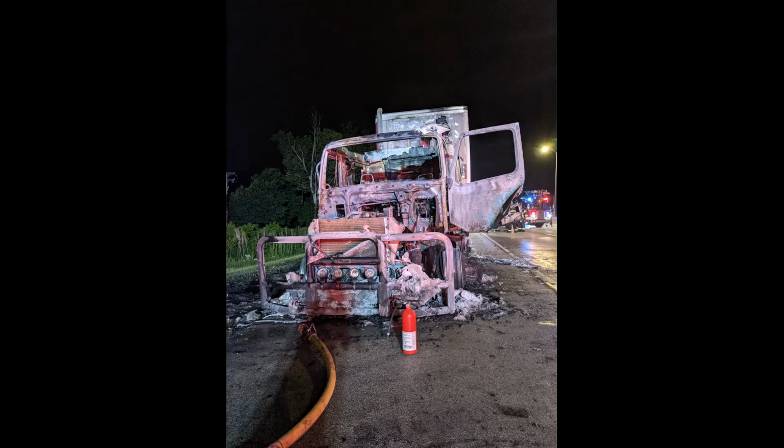This was actually the last picture I took of it. I put the fire extinguisher that I had pulled out of the truck, which is the only thing that actually survived, right? It's an empty canister now, but I feel kind of close to that little bottle there because I very distinctly remember how close and aggressively I was trying to be as efficient as possible to get that fire out with the amount of chemical in the tank. Just didn't quite do it. So I also thought, just in case, for insurance purposes, little evidence that the fire extinguisher was actually used to try and put the blaze out.